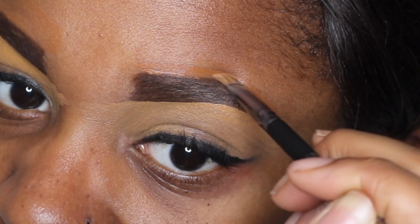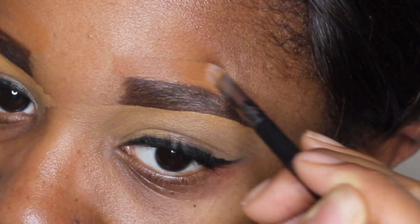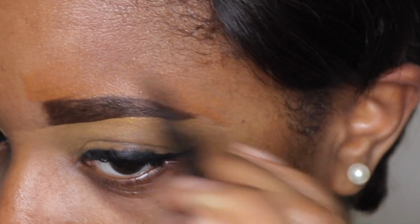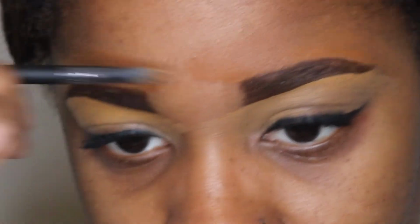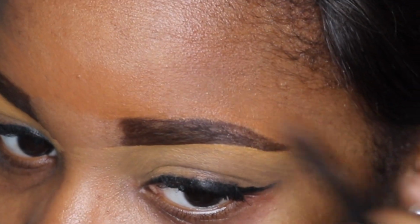And it helps to start a little bit above the brow and then get closer so that you don't get concealer actually in your brow and then mess it up. But it's fixable. All right, so I'm just blending this up and out with the side of the brush. And you can see the color a little bit because I haven't finished blending.